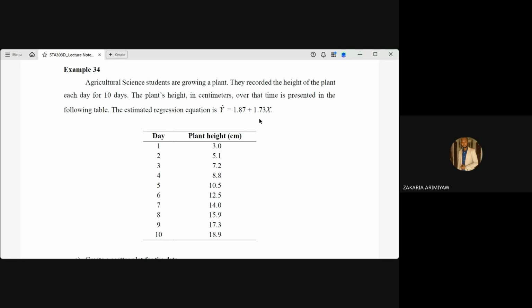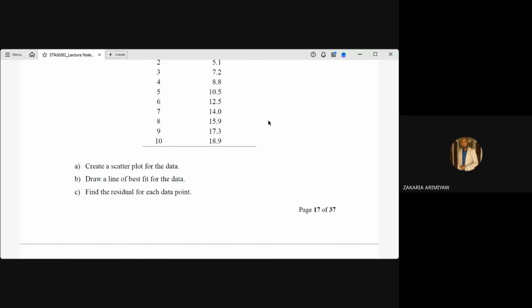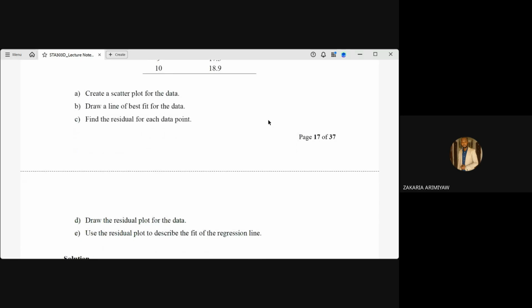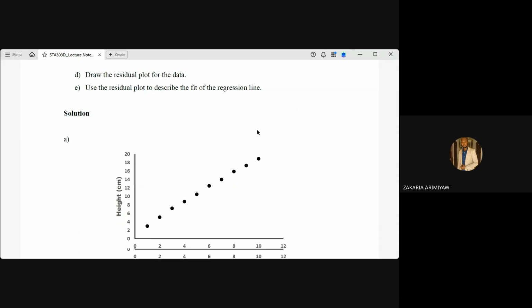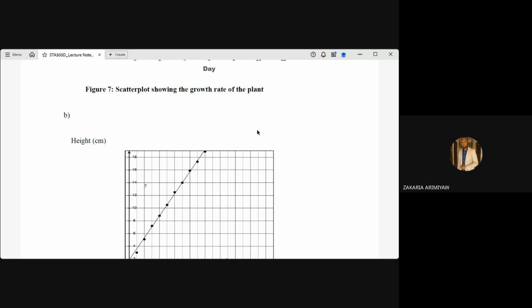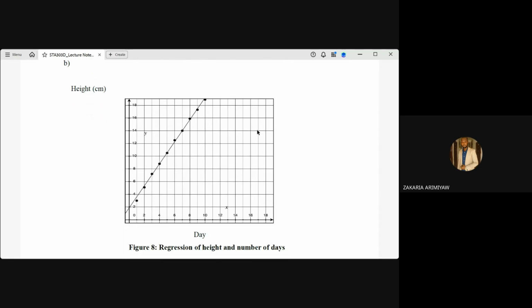We can select two x values or three x values and determine their corresponding predicted values of y. When we have these predictions, we plot the points. We are going to superimpose it on the scatter diagram and then join them using a ruler. So that is the next task, and that is what we have shown here.